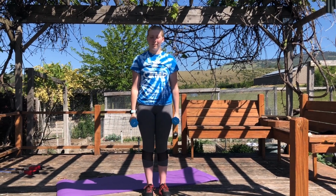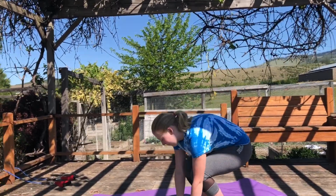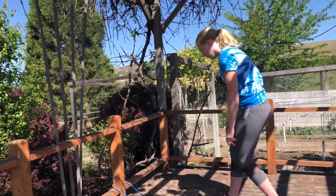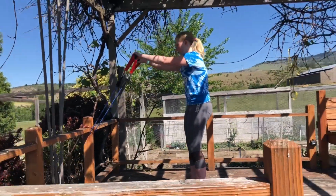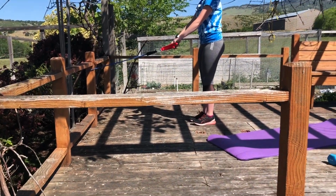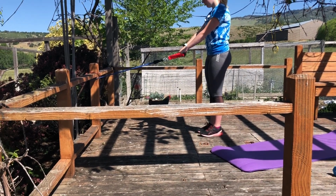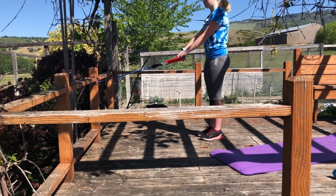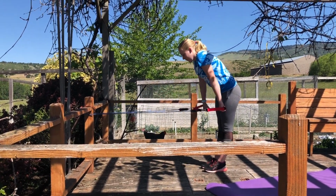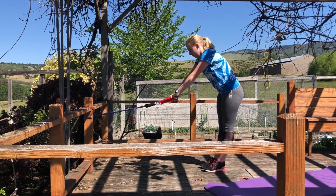Okay, great. So we're going to move on to our arm bands. So remember, as we said, if you don't have a stretch cord at home, you can use one of those physical therapy bands. And if you don't have that, again, just go through with the arm motions. So we're going to do, again, a set of 10 of our arm pulls with the stretch cord. These are great for the arms and the shoulders.